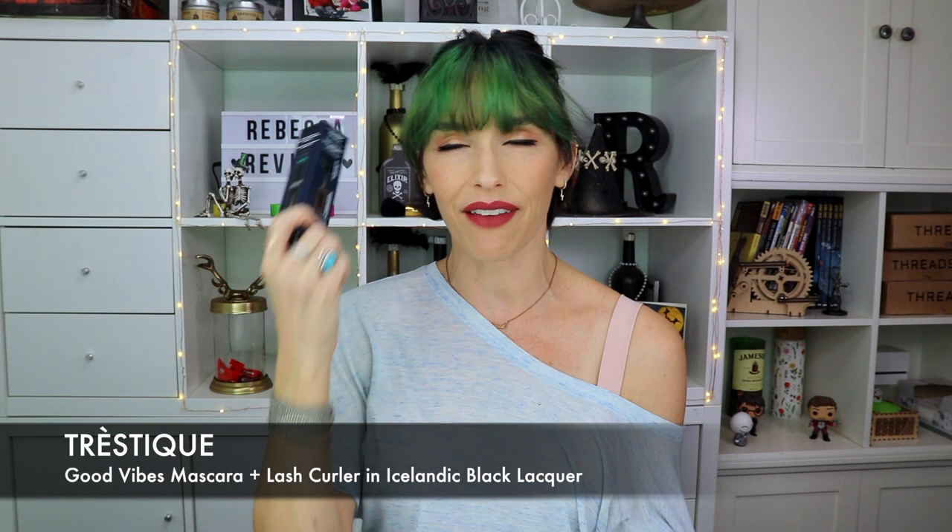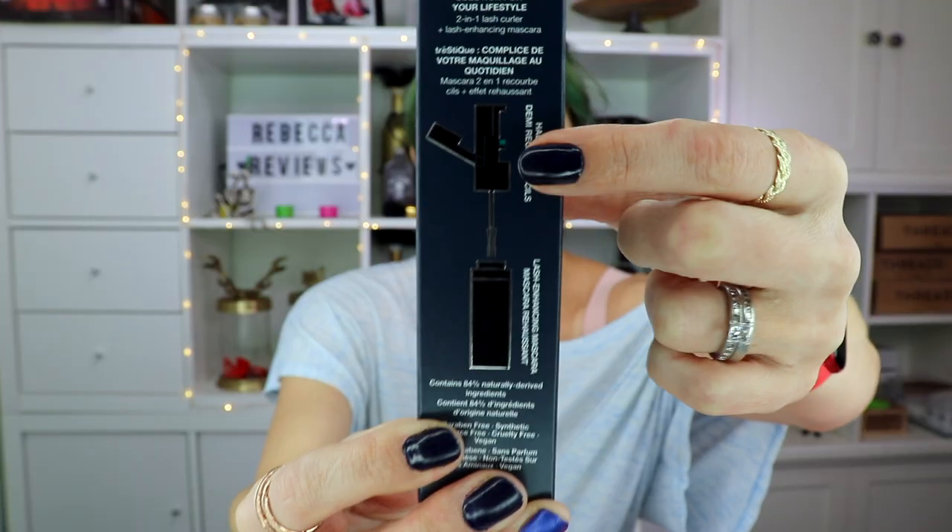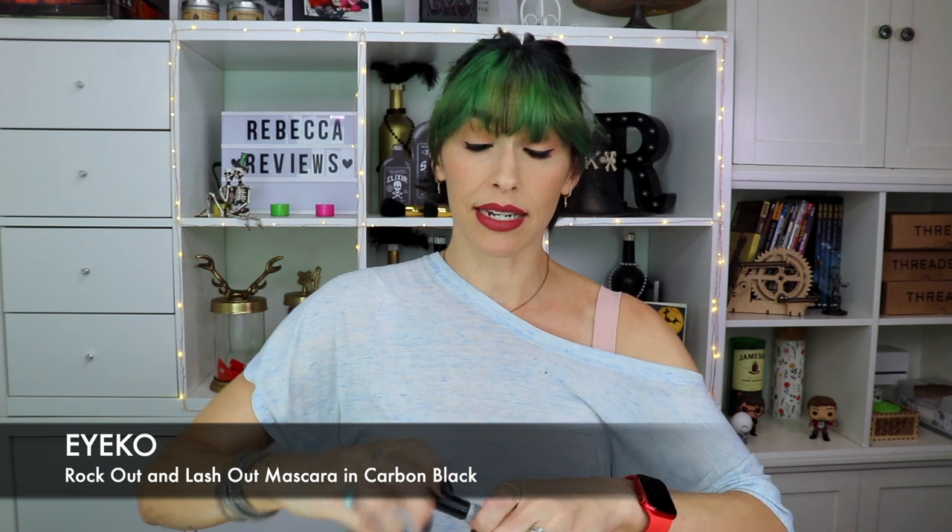I got two different mascaras. The smaller size is likely for the $10 bag and then there's a larger size of the Trasteek. I've had the Trasteek before — it's an okay mascara but I wasn't super amazed with the formula. It has a curler built in, but the curler is not as wide as your eye, so for me it was very awkward and not useful at all. I have much better mascaras.